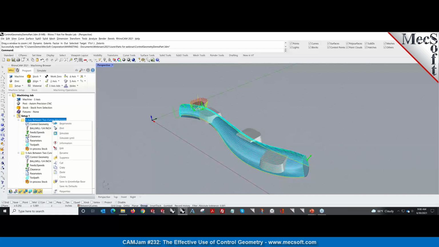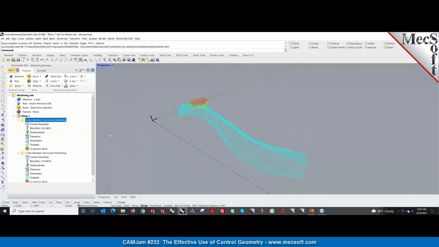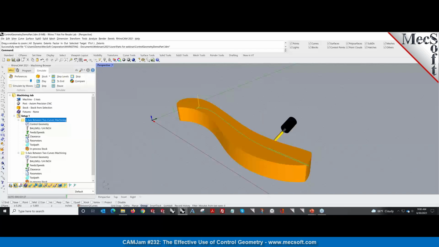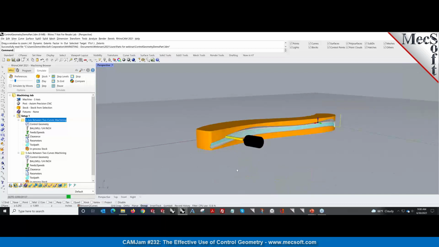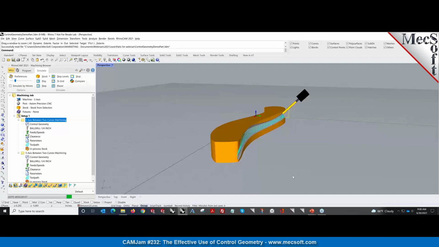I will run the simulation and you will see that the tool is not only moving in X, Y, and Z, but it's also rotating in multiple axes. It's actually rotating in 2 different axes.